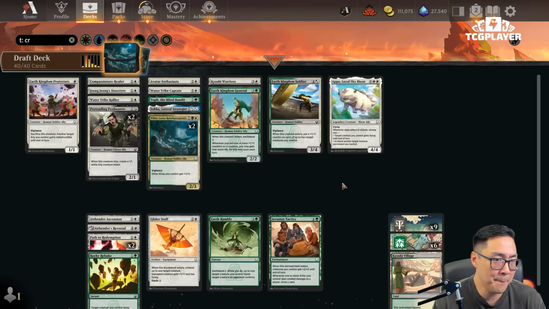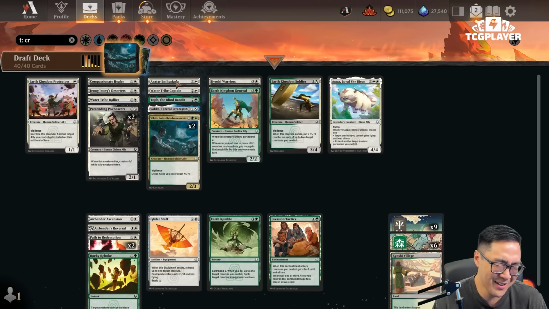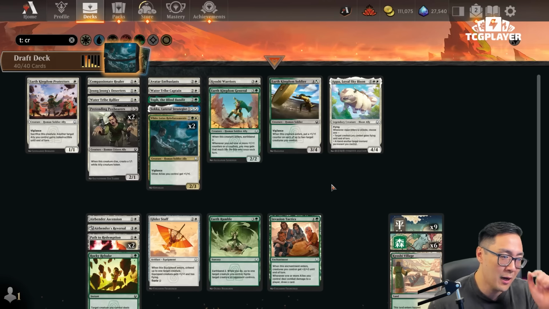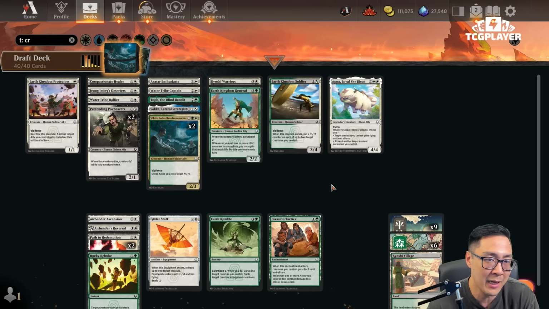And then immediately we won one game with this, and I was very happy about it. And then the two games I lost afterwards, I just couldn't hit land number three. And we drew this both times. So it is what it is. Mana screw does happen. I think this deck was fine, not insane.